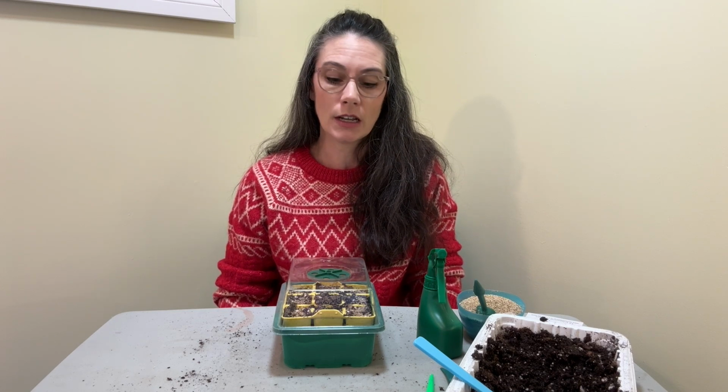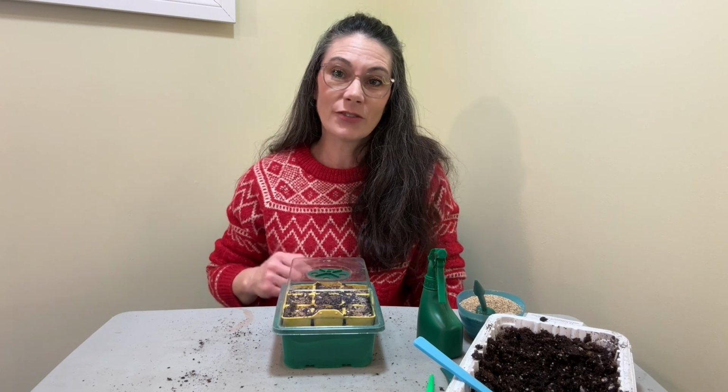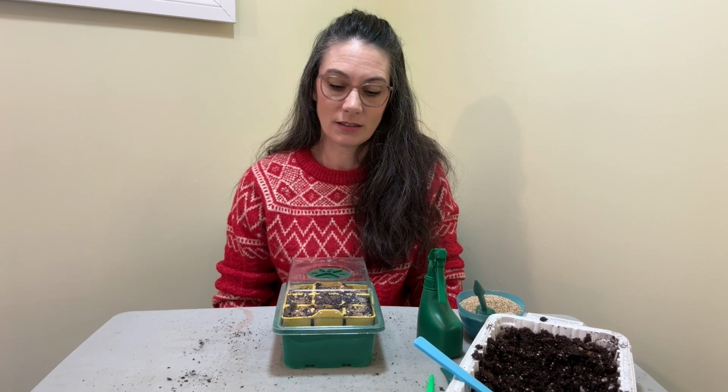Like I said, the rosemary has been a little bit of a trick for me in the past just to keep it growing once I get it growing. So I'll keep you updated on that if I even get these very old treated seeds to get going in the first place. So I'll keep you updated on what's happening with my herbs.